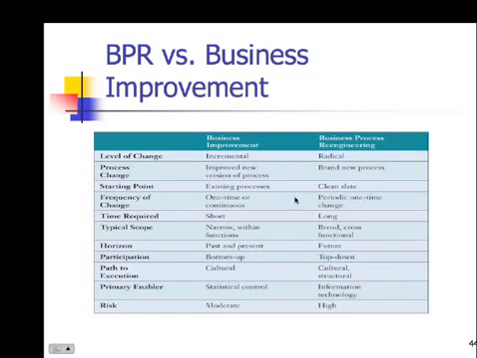I'm not going to go through the rest of the slide. I'll be bored. You'll be bored stiff. You can read it on your own. But the point I'm trying to make is when we do a business improvement, we're not necessarily implementing technology or information systems. We're just making a business improvement. So we see more of a change with strategic IT with business process reengineering because it's more radical. It's more focused. And we're going to say we can do business improvements without any technology changes at all.